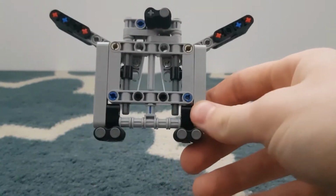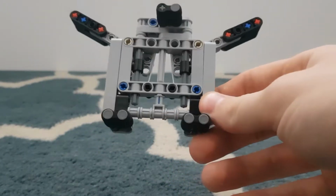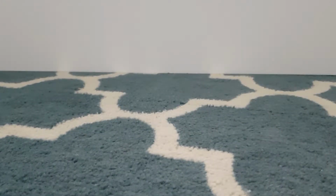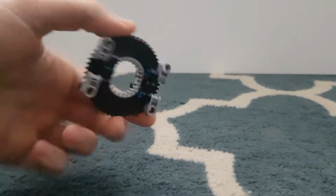At the end, we're going to have 3 sections and then 3 extra components to connect the sections to each other. So set this aside, and we'll go on to the next part. Next, we're going to go into the turntable assembly.